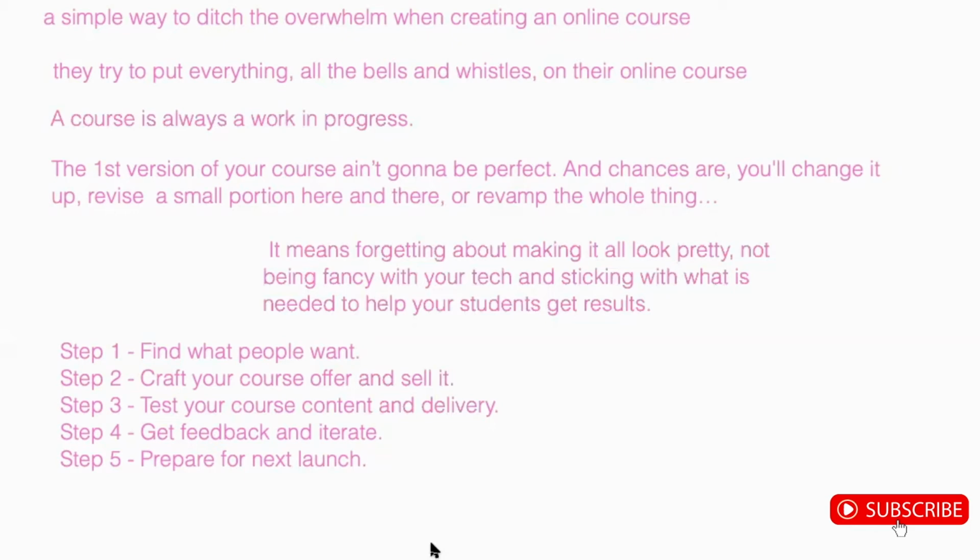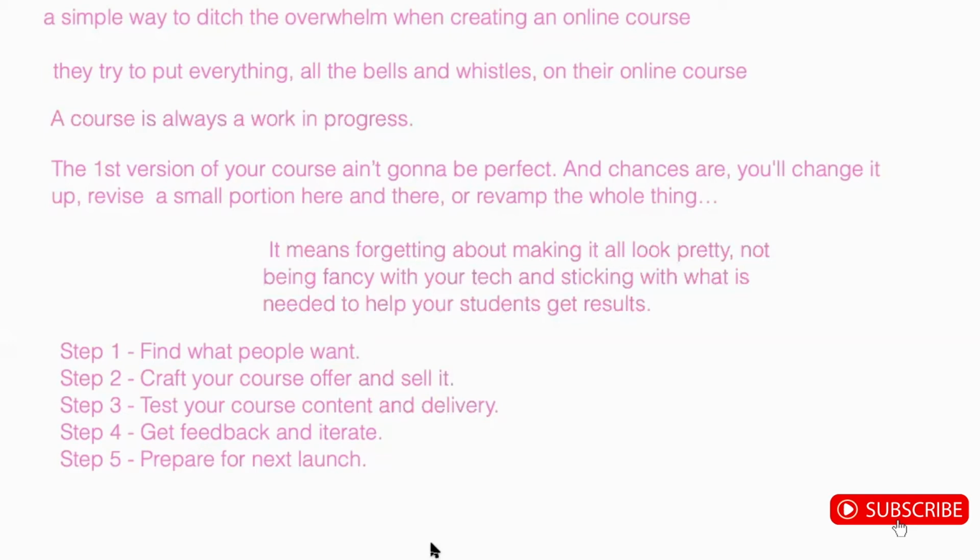Co-creation is a very powerful framework that you can use in your initial cohorts, that also empowers your students and gets them more involved in the actual course. Okay. So go ahead and test your course content and delivery method during that first or initial class. Okay. Now, once you're done with your first class, then it's time for you to get feedback from your students and iterate, right?